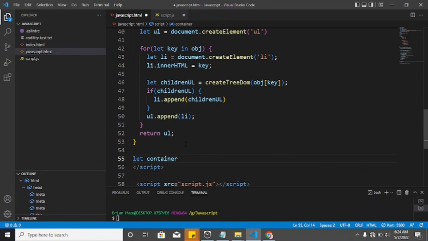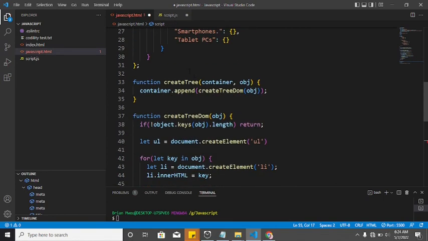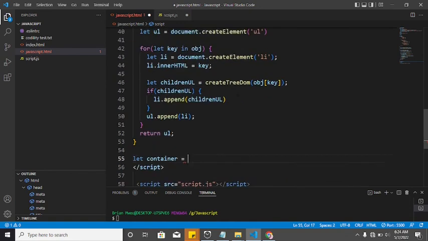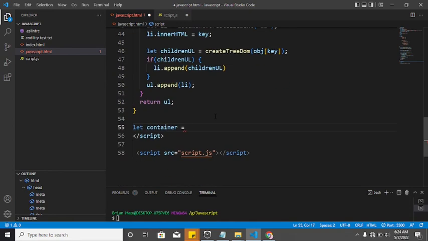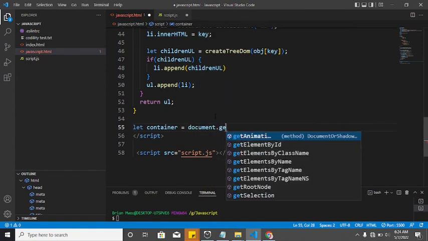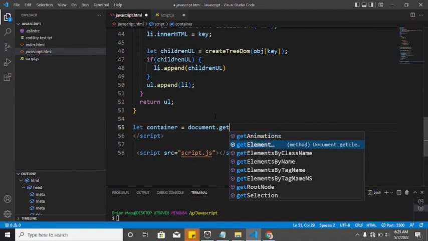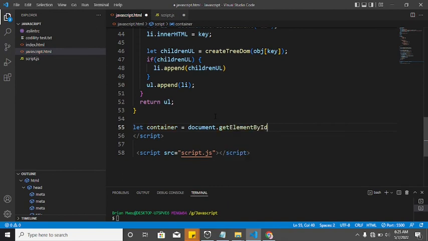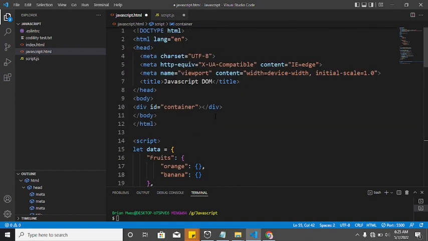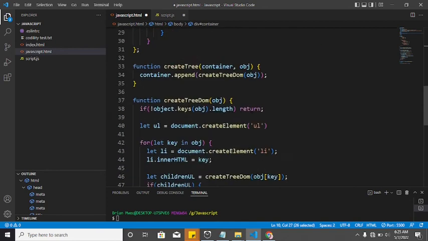So now let container, remember the container we had created just from above. Remember we created the container here, we passed it within our function tree. So here we are going to say let container be equal to document.getElementById, which is the container that we had created at the start of the program, and which is this one.